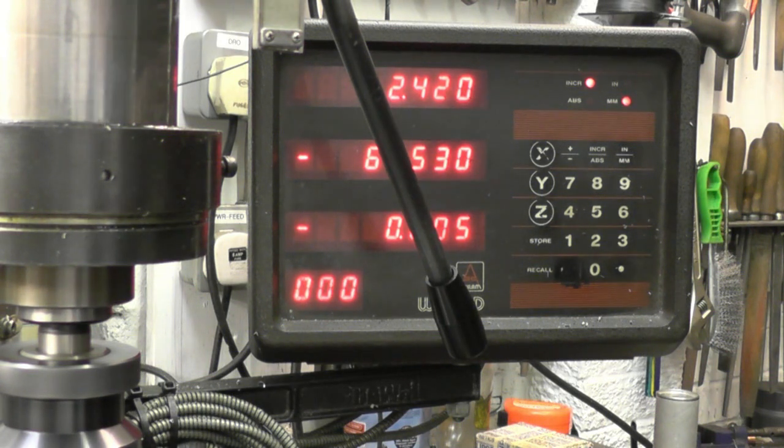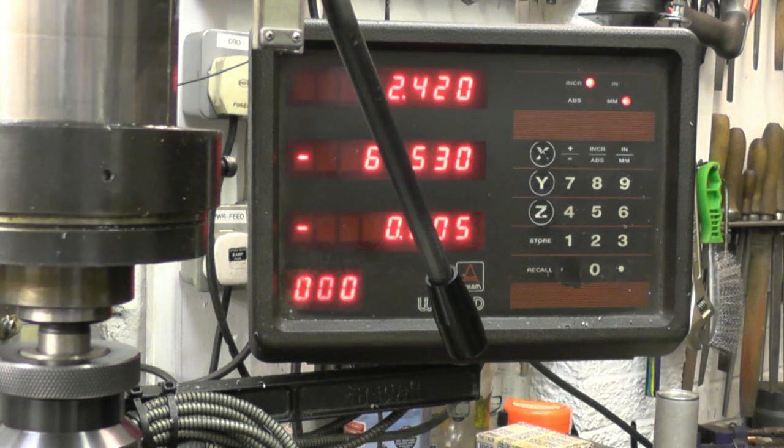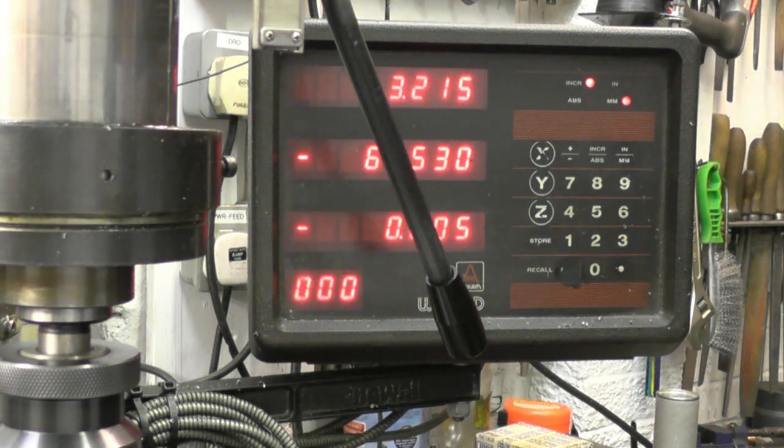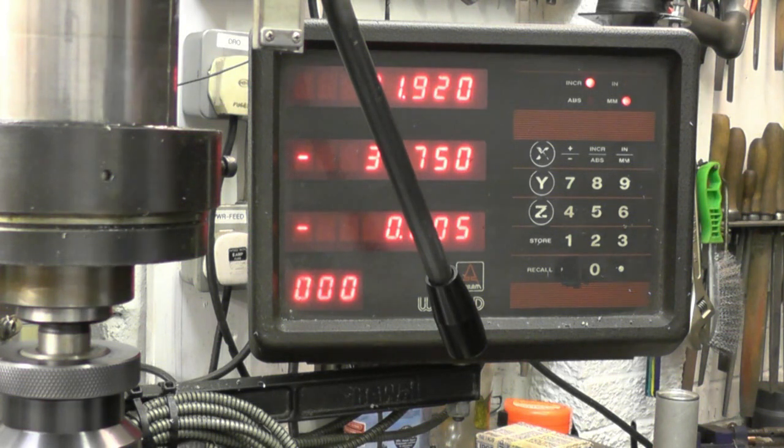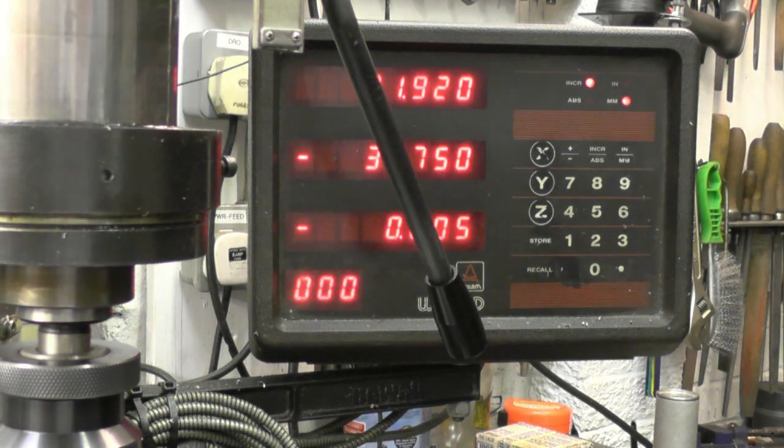That's it there. So we've got a reading of 61.5. We'll halve that. That's 30.75. We'll dial in 30.75. Right, and that puts the tool exactly in the centre of the job.